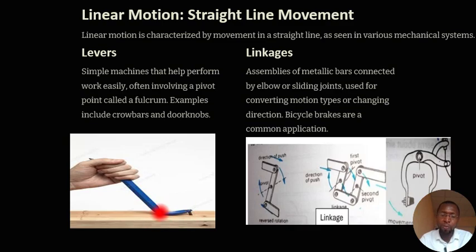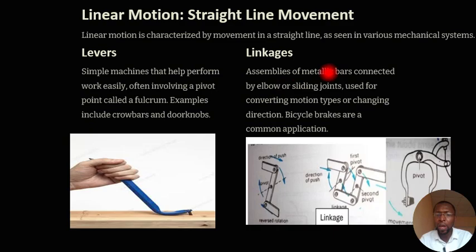So without the turning of this fulcrum or pivot on the table, you will not be able to pull out this nail. So with the help of the fulcrum, it makes it easy for this man or this person, a man or woman, to pull out this nail, okay, making the work easy instead of using his hand to pull out the nail, which might be impossible. So now, what are we talking about? The lever exhibits linear motion because as the force is being applied by this hand, the nail begins to move upward in a straight line, and then we say that's a linear motion.